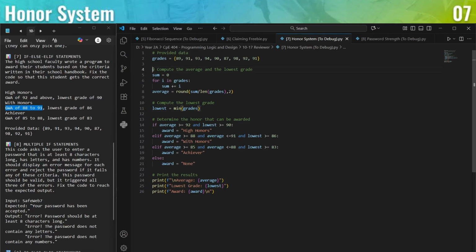And after double checking this, you can see that these parts are correct. So there is no error to be checked here. Now you need to take a look at this. As you can see, it perfectly follows the criteria here, except that's the problem.